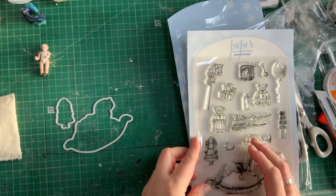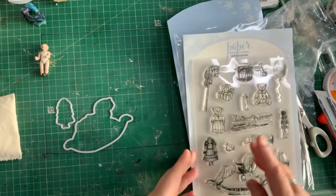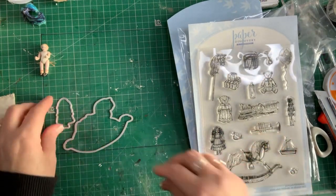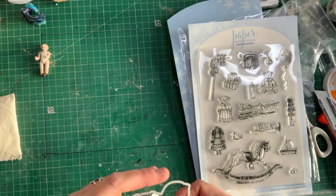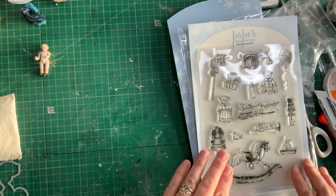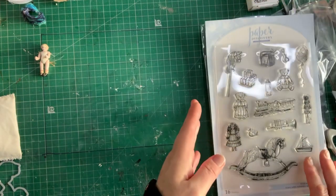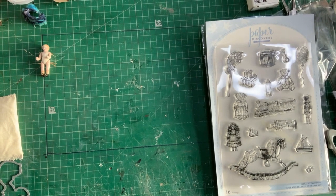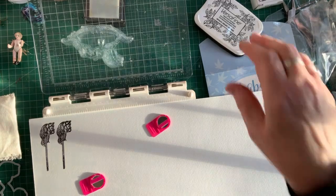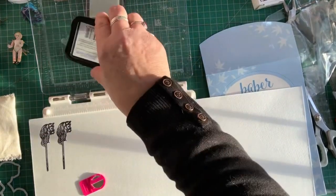Right, so we'll stamp those three. And I love making cards and paper crafts. I just don't do enough of it to be very good. But I do love to do them, and I do have some Christmas cards and birthday cards to make as well when I get time. Right, I'll go and get some paper. I'm doing the rocking horse while I'm here.